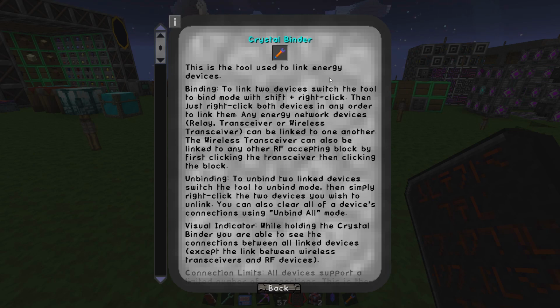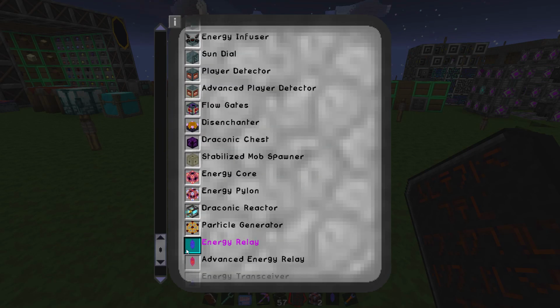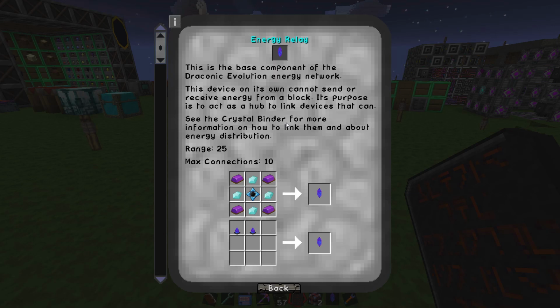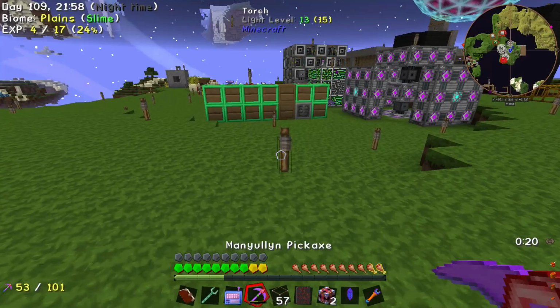Right-click both devices in any order to link them. Any NG network devices, relay, transceiver, wireless transceiver can be linked to one another. Relay. Is that what we need? Relays then, maybe? That was all sort of down here, wasn't it? Right. Energy relay is different from energy transceiver. And then advanced energy relay, more powerful version, much faster energy transfer to link to... Jeez, alright.